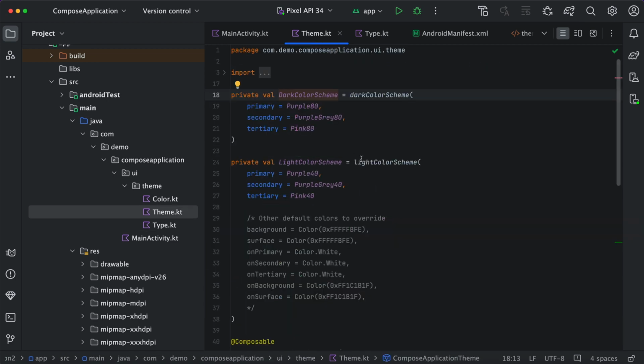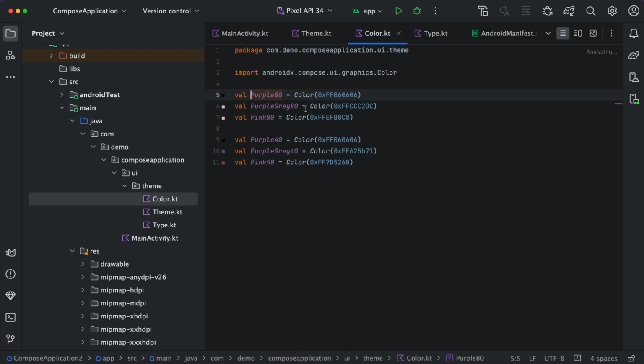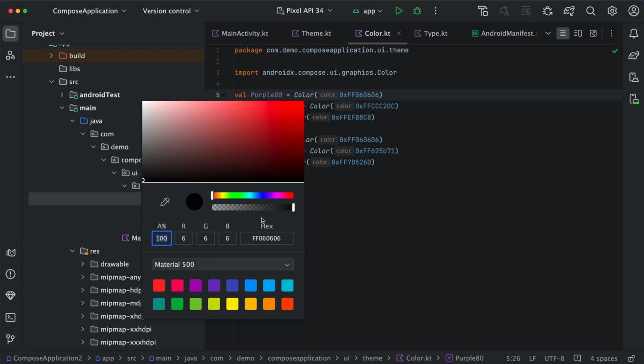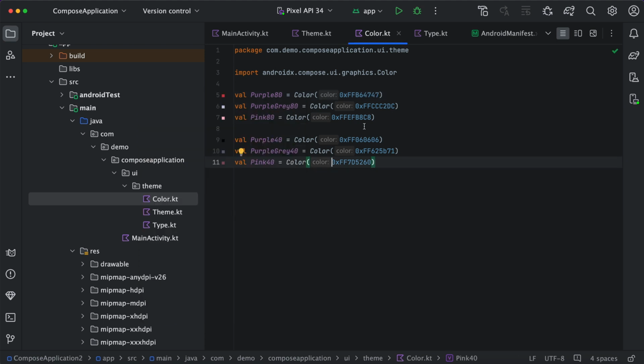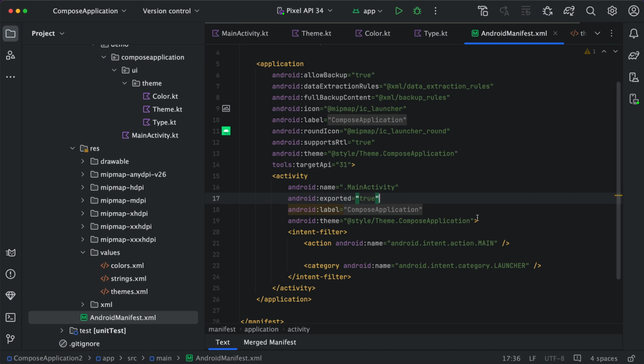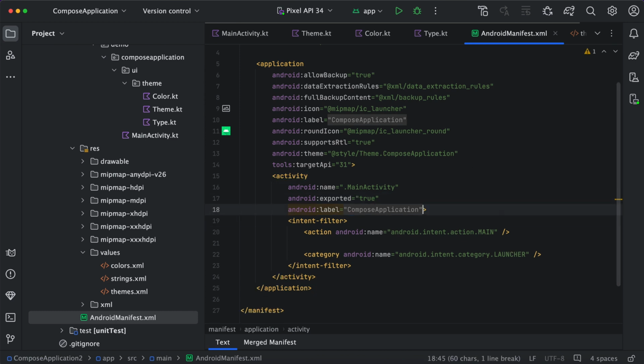And if you notice the color scheme, we are passing colors. So color is also defined in a Kotlin class. If you see here, this is a Color class and the colors are represented in hex. In Kotlin code, hex starts with 0x and then the remaining 8 hex digits. You can change the values from this picker as well. You can change the value from here as well. The corresponding hex value will be applied.